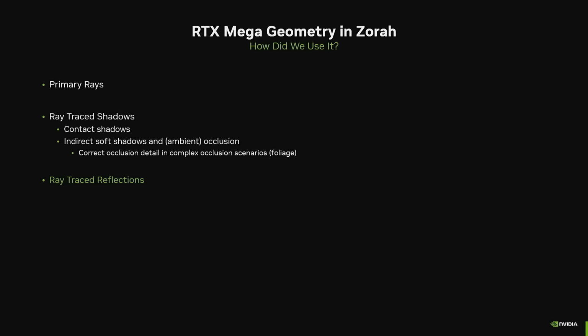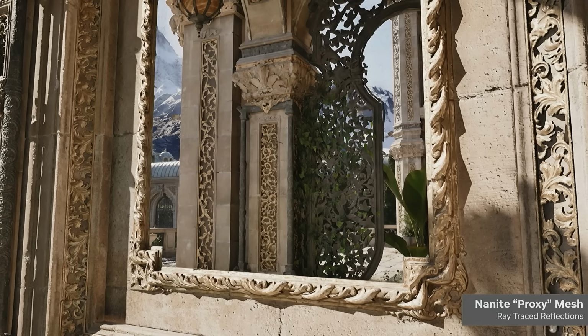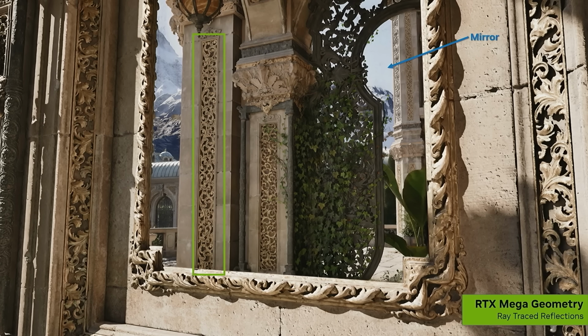All right, reflections. So here we are looking in a mirror in Zorah, and in this mirror, there are a few spots where the proxy mesh just can't decide where it wants to put the most geometry. And as a result, sometimes the proxy mesh doesn't represent our artist's intent. And here it is with Mega Geo turned on. So we can produce the correct, accurate LOD, even for something that's completely off camera and shown in a reflection.